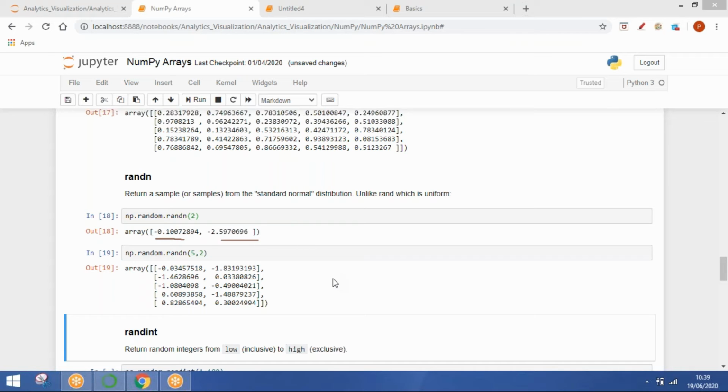Next, I said 5 comma 2, meaning 5 rows and 2 columns. Can you see row 1 to row 5 and column 1, column 2? I got 5 rows and 2 columns over here. Correct, everyone?